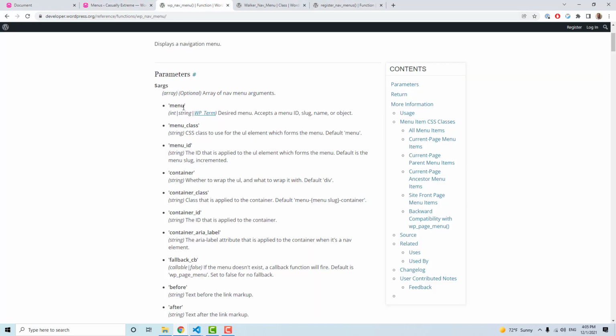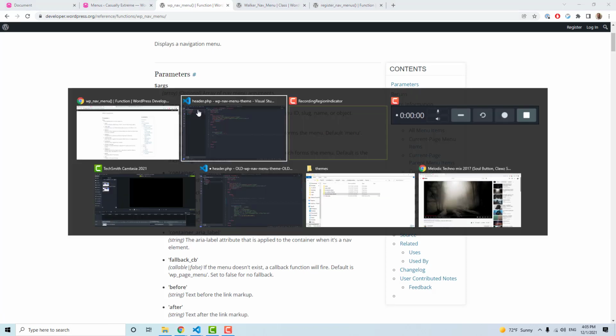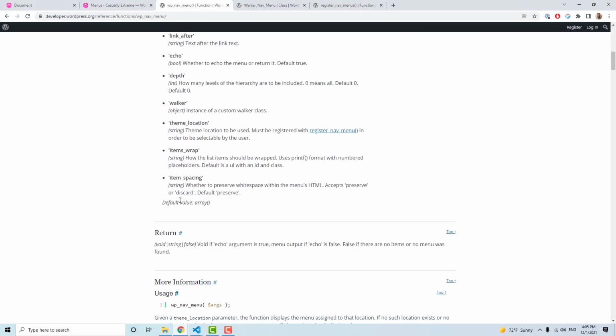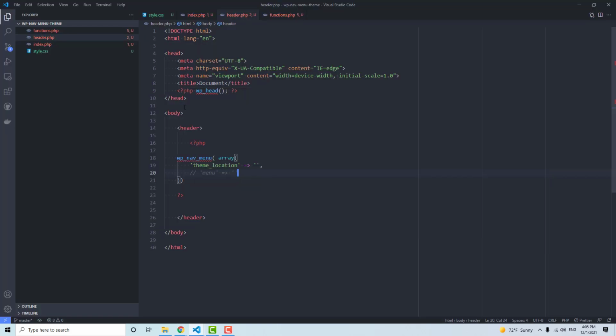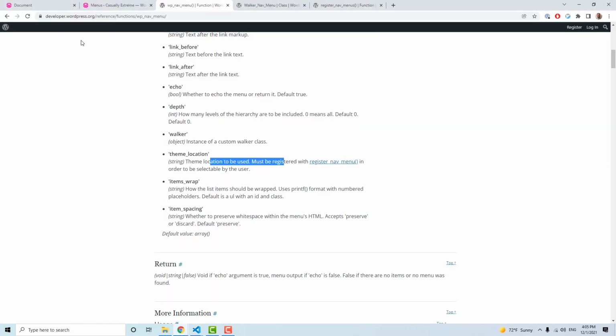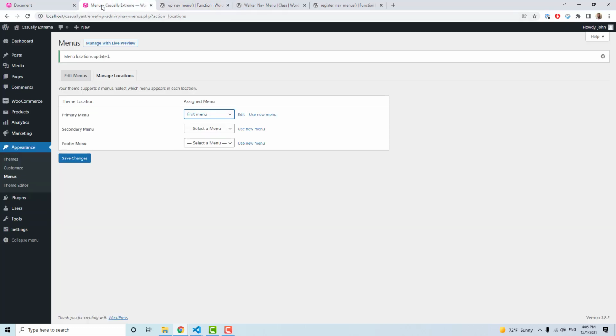I'm going to use theme location, which is right here, theme location to be used, and it must be registered. So for this theme location, I'm just going to say primary. I think we will leave it at that for now. Let's save. Because this is set up as primary, we need to make sure that something is set in the primary menu location.